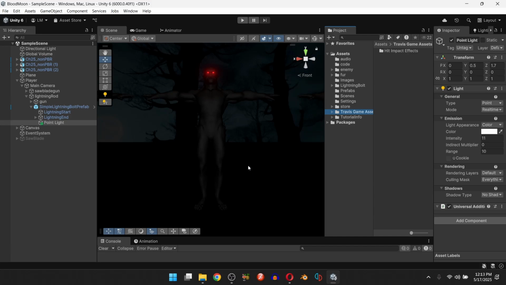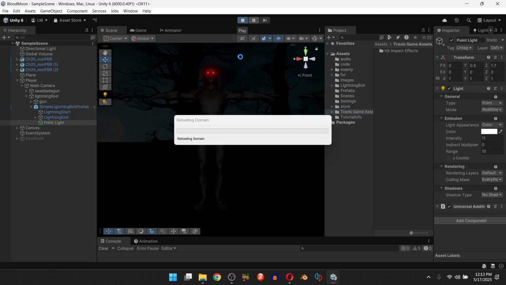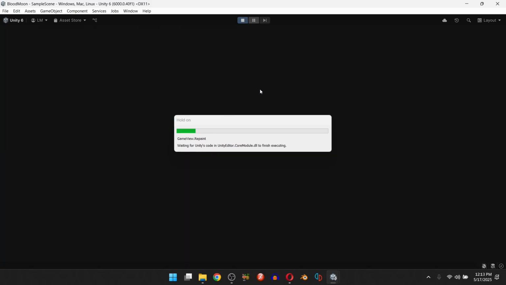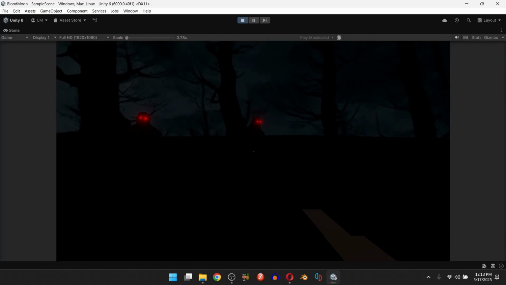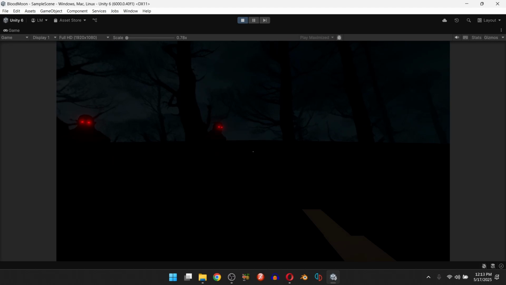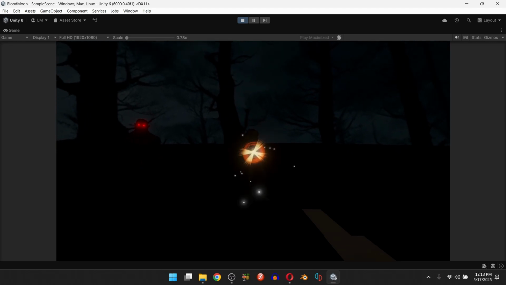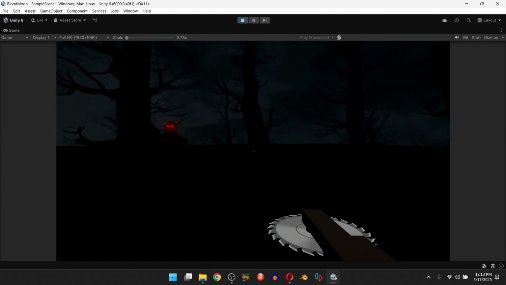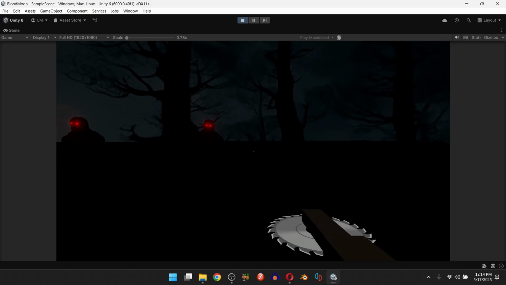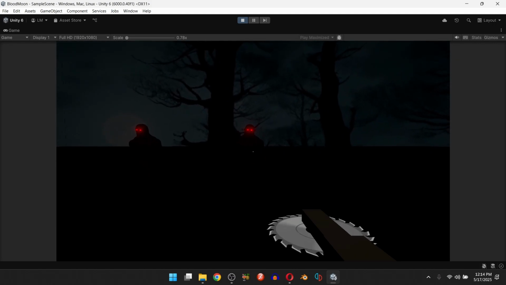And actually, I used another hit impact for the saw blade. So let's switch over to that. So before he dissolves away, you can see when it hits, there's an impact effect.